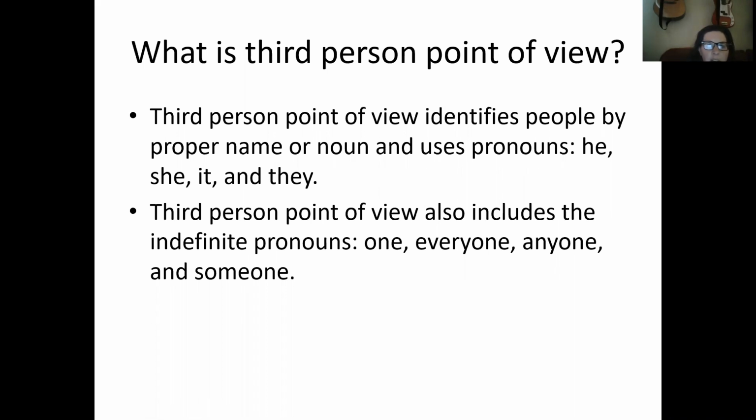Well, third person point of view identifies people by a proper name or noun and uses pronouns such as he, she, it, or they. But third person point of view also includes indefinite pronouns as well. These are pronouns such as one, everyone, anyone, or someone. These pronouns are good to use. Just remember your indefinite pronouns, because usually if we have a mistake in point of view, it's because we used a first or second person pronoun when we could have used one of these indefinite pronouns to keep it in third person.